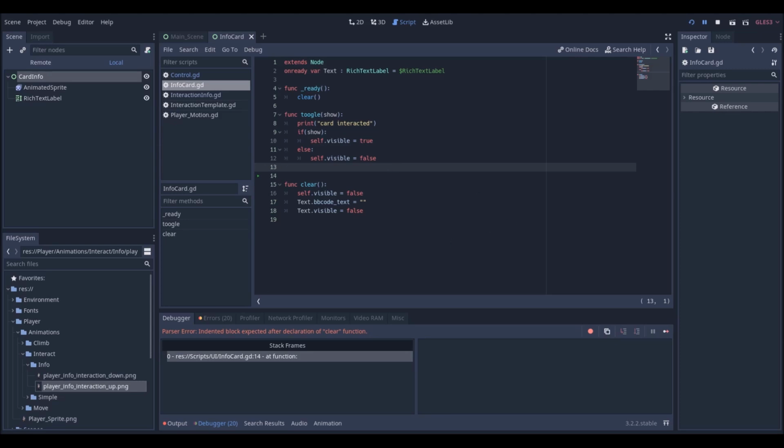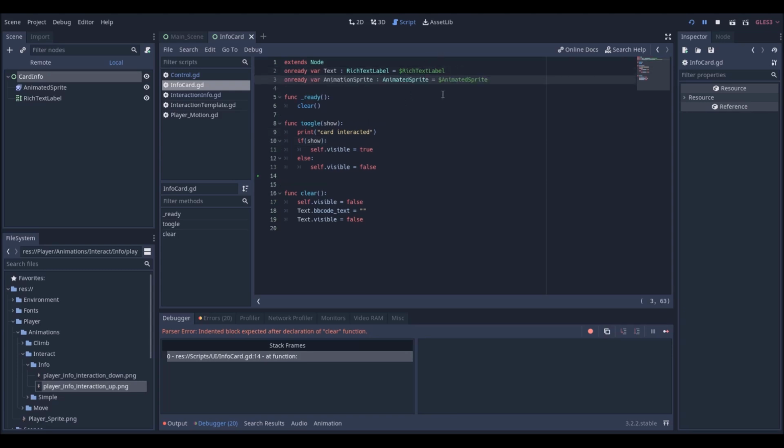Okay, some other things I want to do, of course, is to play the animation. And for that, I'm going to take the animation node. I'm just going to copy paste the code there. I'm taking the animation sprite that I have, and of course in my toggle, when I start showing this thing here, I'm taking the animation sprite and playing the flip animation.